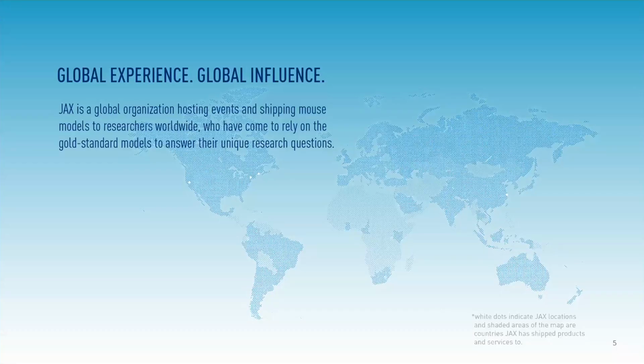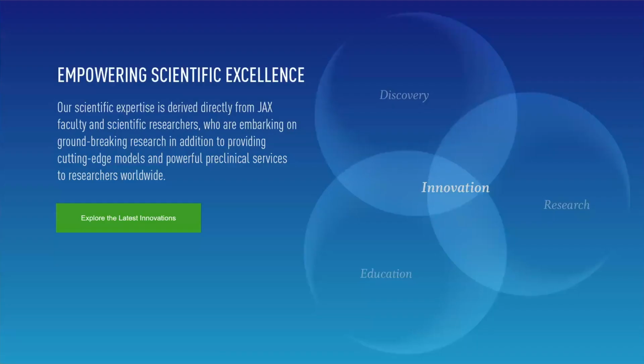Now, JAX is a global experience that translates directly into a global influence. We have 3 locations here in the United States, as well as an extended presence in China and Japan. In order to support our mission, we strive to empower scientific excellence in order to drive innovation. We drive scientific innovation in 3 main ways.